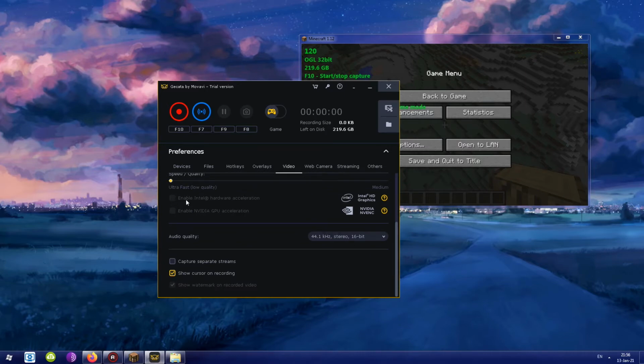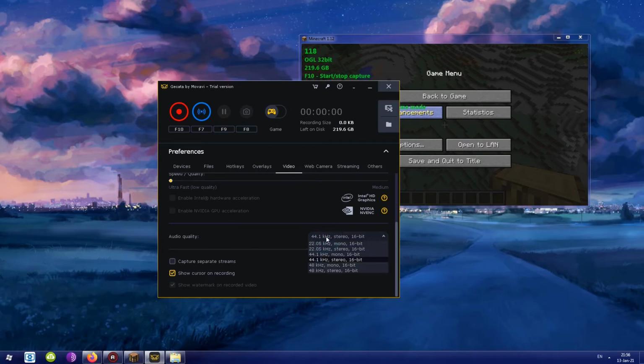Here we have a couple of options to use the acceleration. Basically, sometimes if you use the acceleration, your recording can be better. What this basically means is either use your CPU acceleration or your graphics card acceleration to record videos, possibly even to encode the videos. Again, sometimes this can be faster.